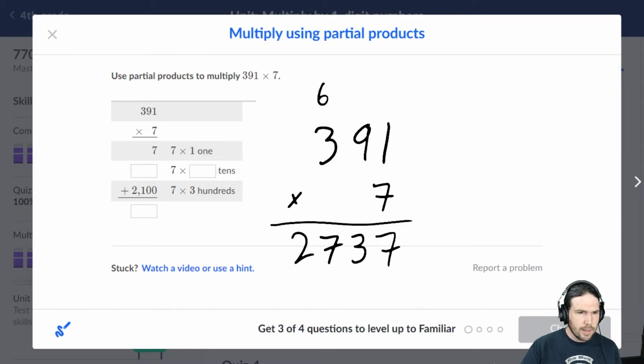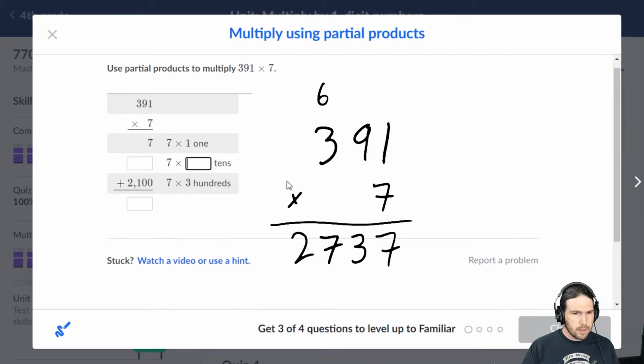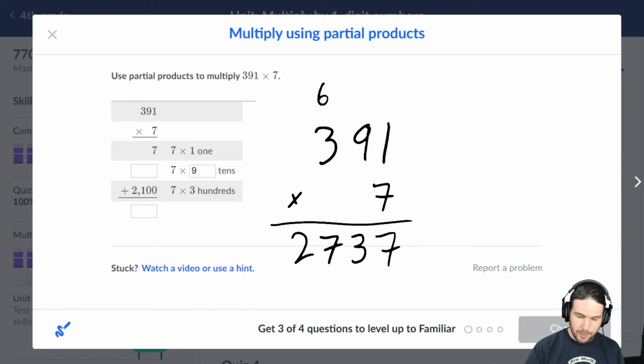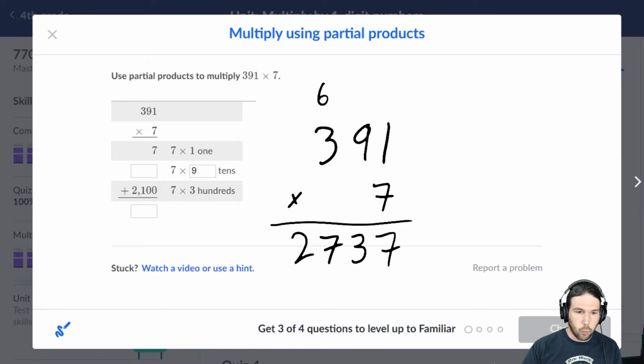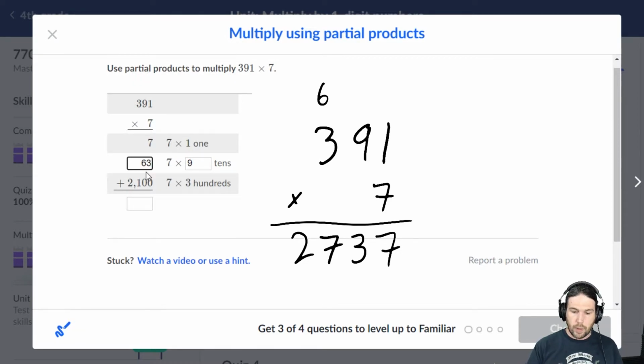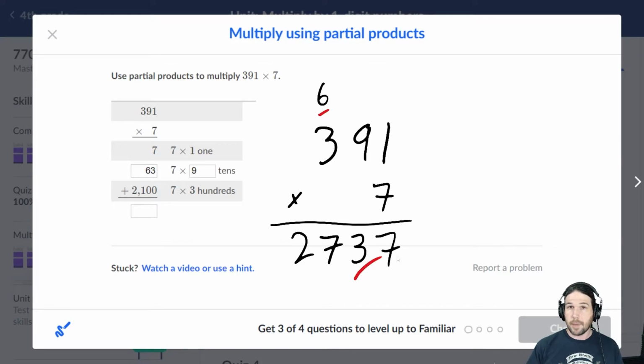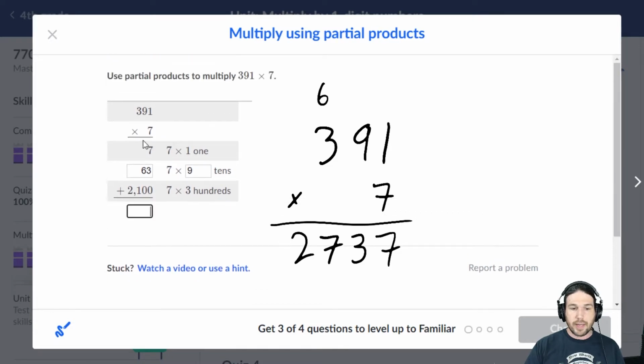Second, well, what it does here is 90. So we get 7 times how many tens? Well, that's 9 tens, right? That's what we did on this one. We took our 7 and we multiplied it by the 9 tens to get our next digit, which got us 63. We happened to put the 6 up here and the 3 down here, but that's where that 63 came from. And then 2100 is 7 times 300s. And then you could add this up.